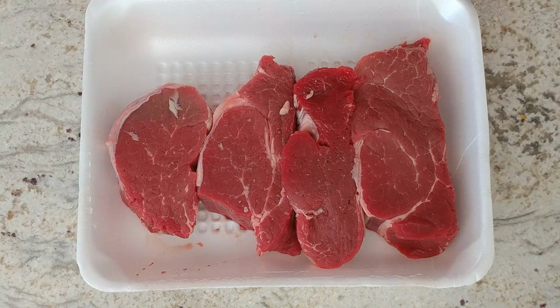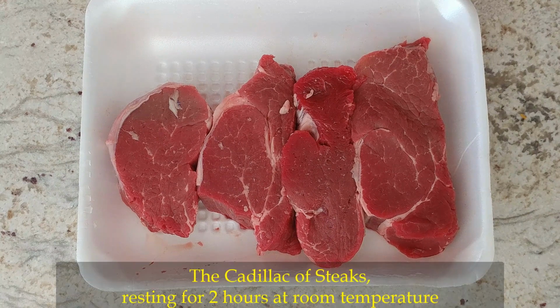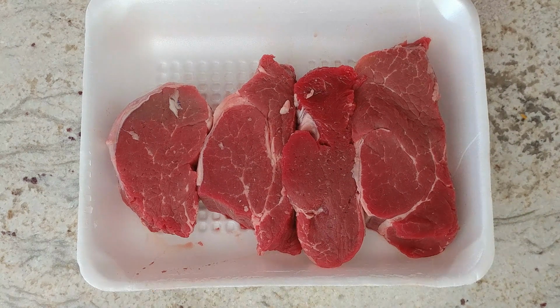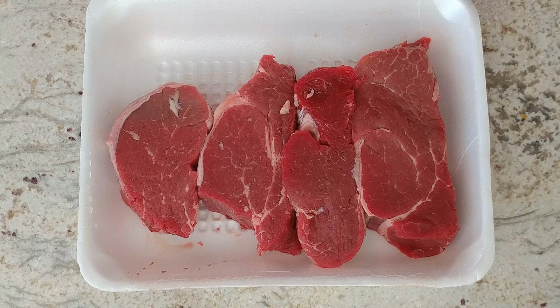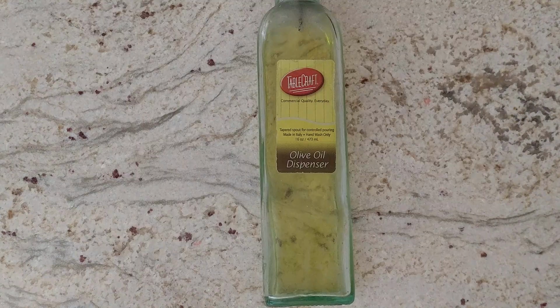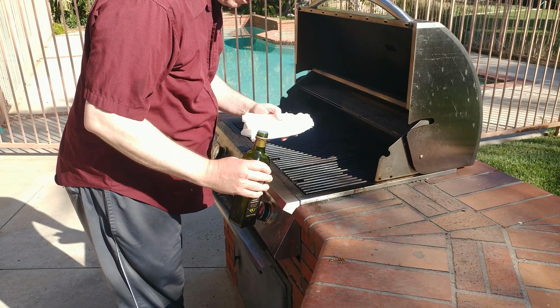Here are the ingredients. For a family of four, I got 2 pounds of filet mignon. Bought mine at Costco, where they have the choice version at $15.99 a pound. Make sure you get the choice version. The prime version, which I'm sure tastes really good, is about $24 a pound, a lot more expensive. A drizzle of olive oil, salt and pepper to taste. Let's get our grill ready to fire up.